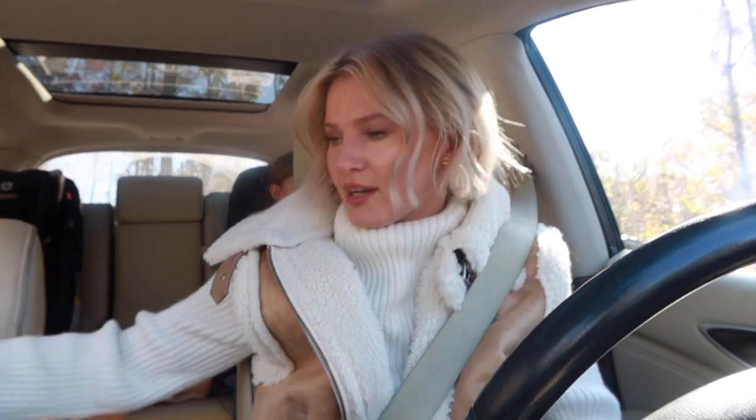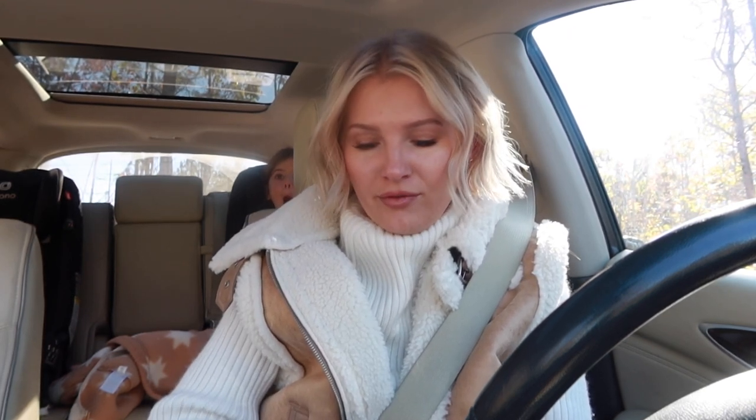And then I also have to return a package. I bought a few dresses on Amazon. I want to stock up on a few dresses because I don't really have a lot of dresses in general. Especially right now for the fall, winter time, whether it's holiday parties, I have a baby shower that I'm going to this weekend, Christmas, Thanksgiving, New Year's, church in general. I just want to have a few dresses to go in between because I really don't have a lot.